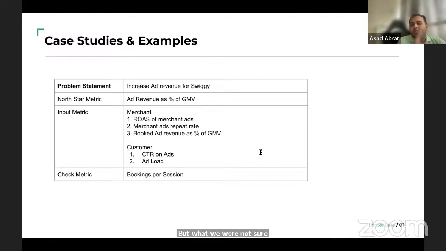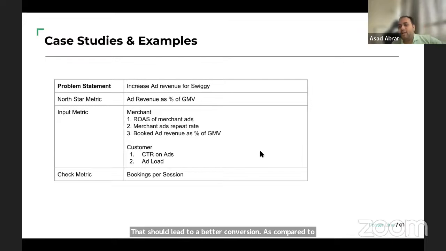One option was to show the rupee one deal in the whole widget and leave an empty space on the right-hand side, because on a horizontal scroll you can show two widgets very easily. So you show the rupee one sugar and the other one as blank. The other option was showing typically all four options together. I expected that a better UI, showing this rupee one deal horizontally and more prominently, should lead to better conversion as compared to not showing it as visibly. But the opposite came out: even if you show half of it, users still convert as compared to showing the full of it.